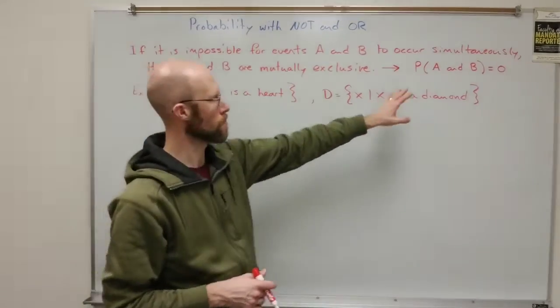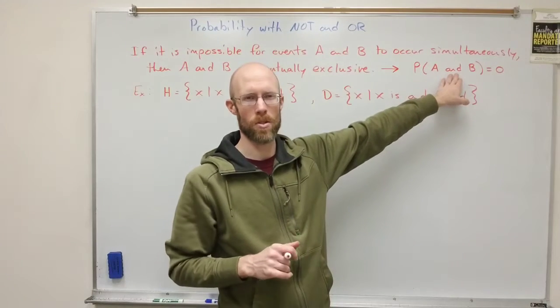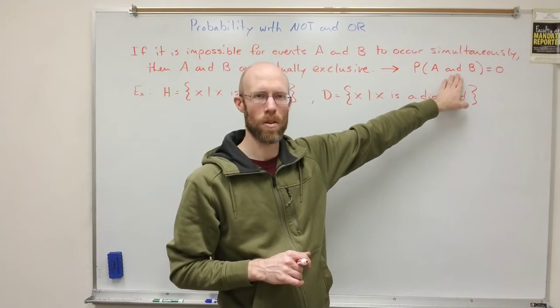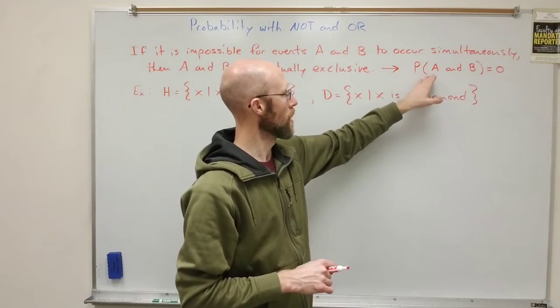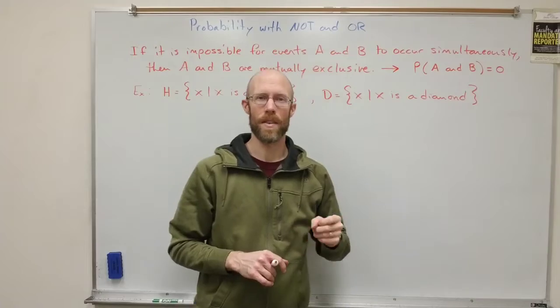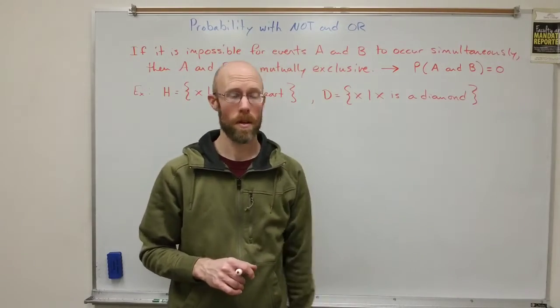And so I have up here this probability. Now this is an and probability, so I want to be a little careful there. It's not the goal of this to work with ands. We're supposed to be working with nots and ors, but still, the probability of them both occurring together is 0.